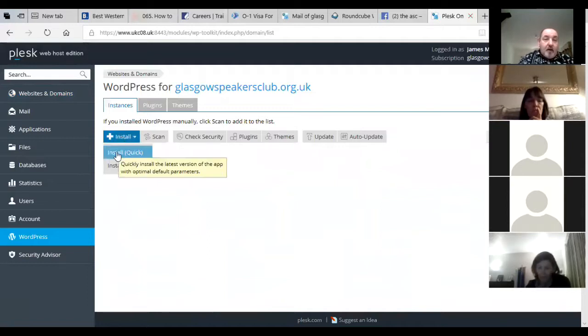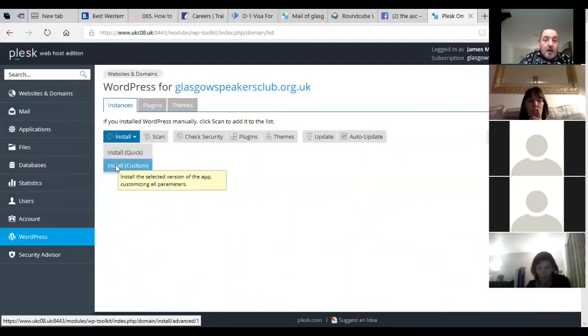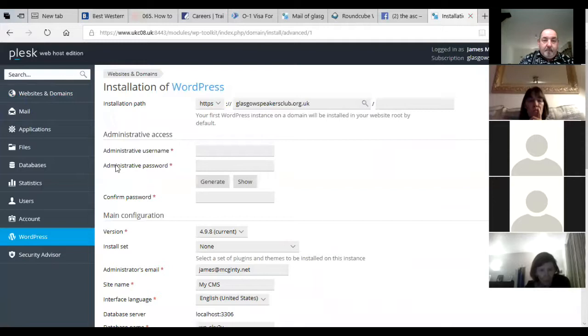And I'll just install it, and I'll do install custom. Okay, and that will let me set up glasgowspeakersclub.org.uk. And then it wants an administrative username in there.